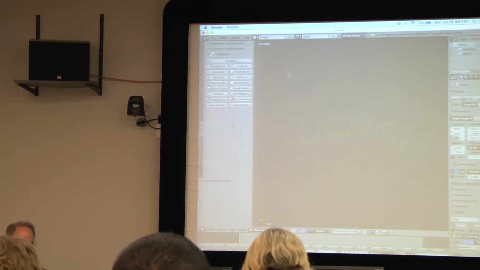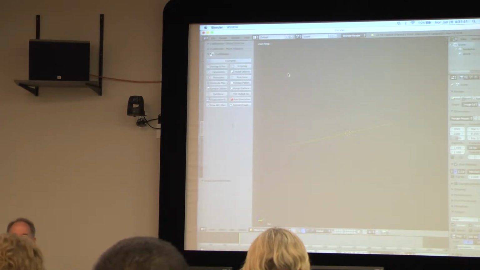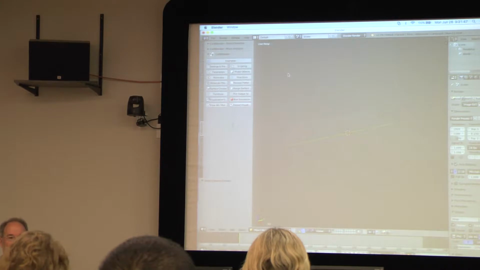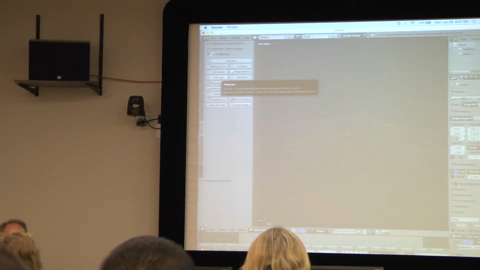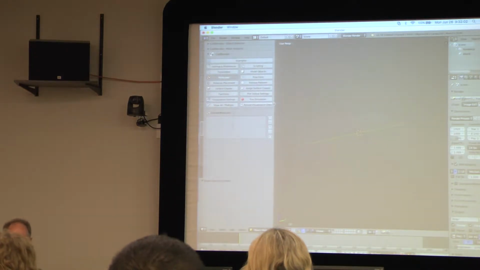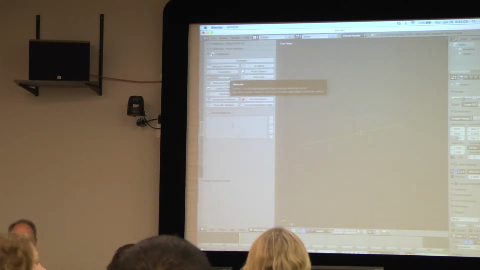Okay, so to start with, we're going to make our first model for running MCell using Cell Blender. And to do that, we're going to create a molecule. So click on the Molecules tab, which is right here.